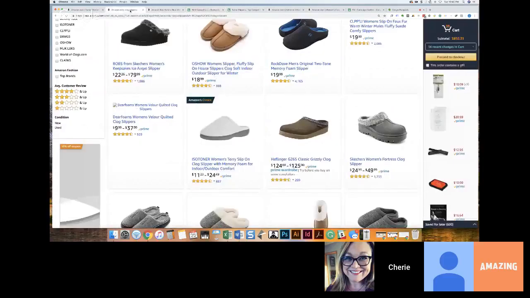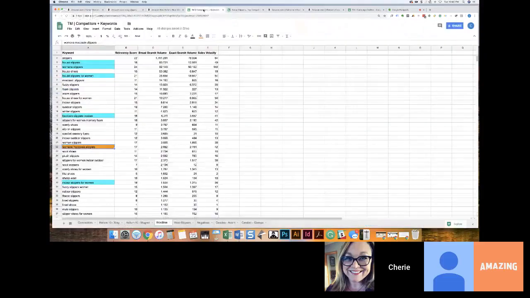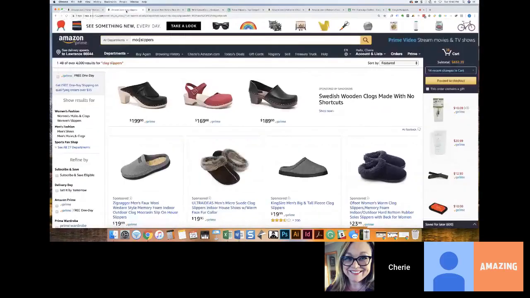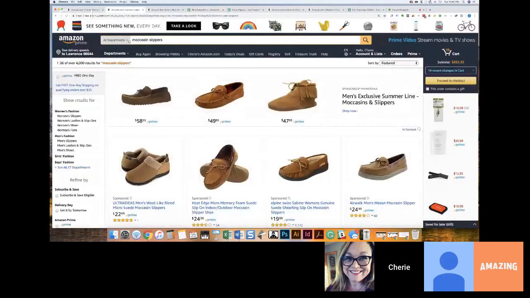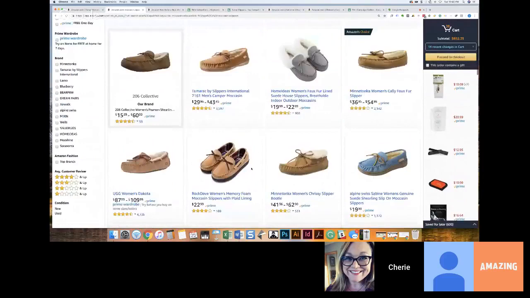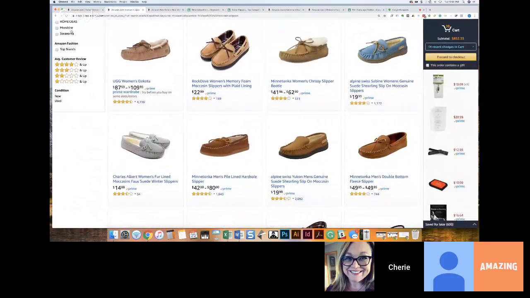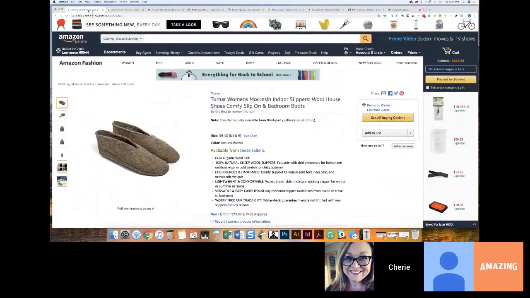When we go back to Amazon, Alt Instinct shows us these. Not that it shows us, it's not Instinct. What the search results show, and I cannot for the life of me spell moccasin. Every time I misspell it, it cracks me up, it's stuck in my head, not how it should be. Moccasin slippers. So when I pull moccasin up, you can see there's this very laced loafer style. When people search for moccasin slippers, I'm seeing very few that don't have that little tie. I don't feel like mine is really going to work there.